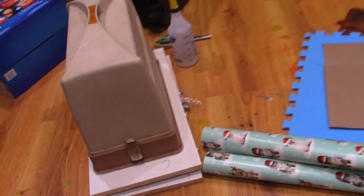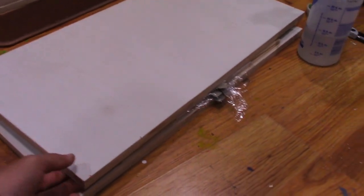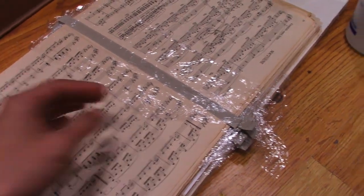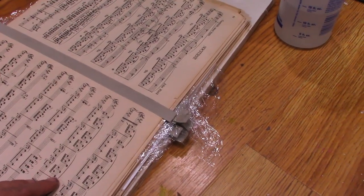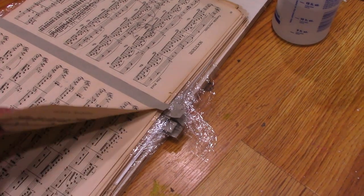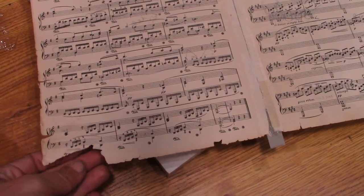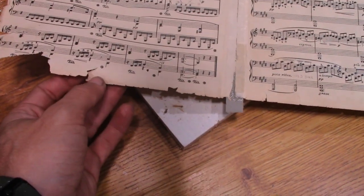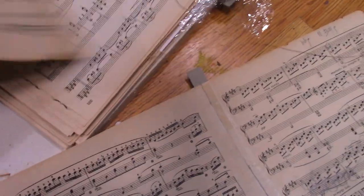After you get it glued up, all you have to do is shove it between two flat sticks - this is three-quarter inch birch plywood I had in the garage - and put some weight on it. I've got some cling wrap between where I have the glue just so it doesn't bleed out and stick to something I don't want it to. That comes right off after the glue is dried. So this is a newly repaired outside signature page. This page is severely damaged - this part's completely missing, the edges are coming apart, they're extremely fragile. I need to put a little tape there to secure that rip.